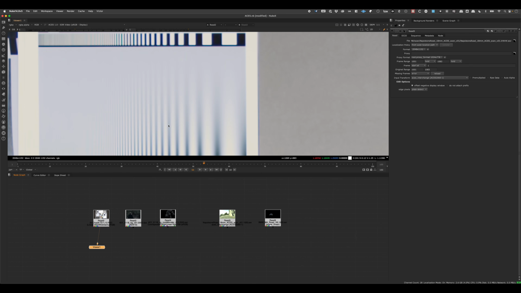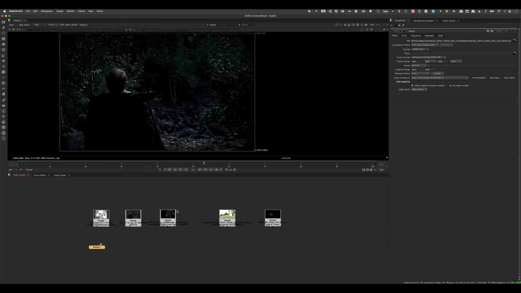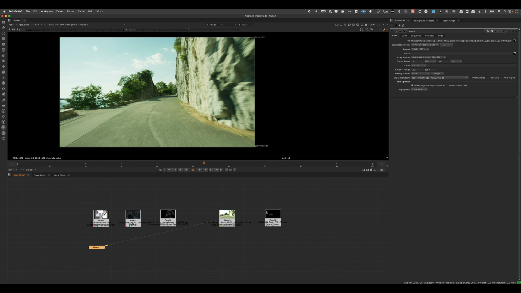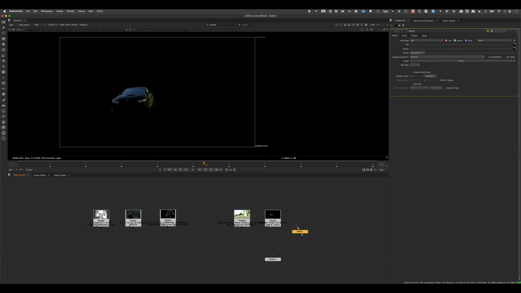So this is raw material from the cameras. This is from a non-ACES workflow entering into an ACES color managed project. And this is for ACES compliant file with an ACES render. Okay, so we have in here all the different case scenarios that you can find. Maybe there are others, but the important thing is when you are ingesting, make sure you are setting in here the right input transform.